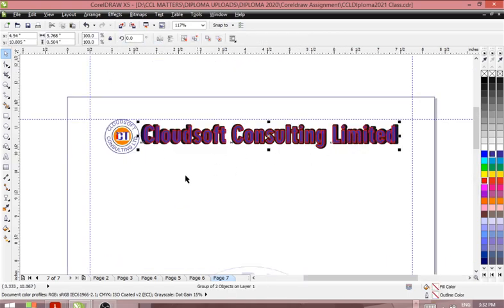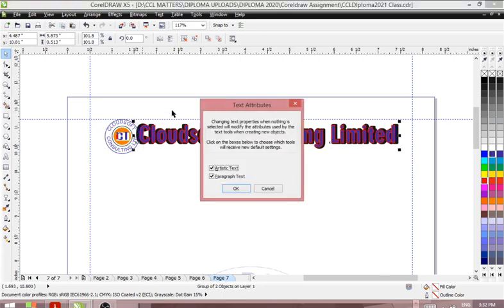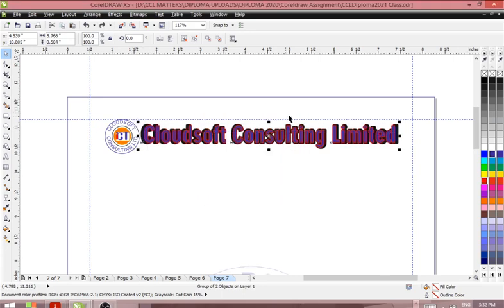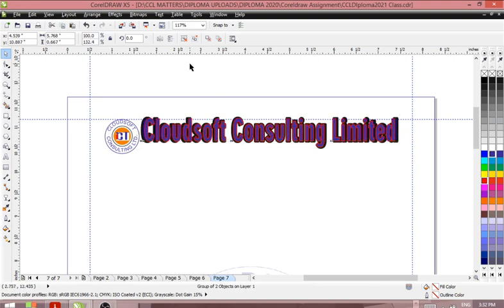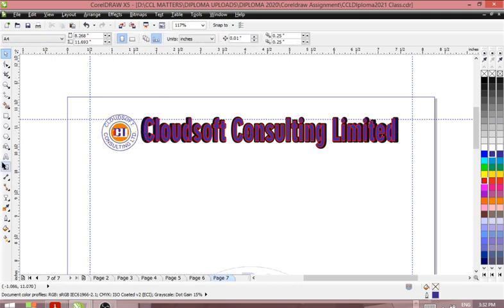If you want to increase the font size for this, you can, or if you want to increase the size, it is no more in form of font now. You can do that. You drag here, for example. And then if you do that, maybe the logo also will be increased. Sometimes you see some letterheads with some lines above and below.